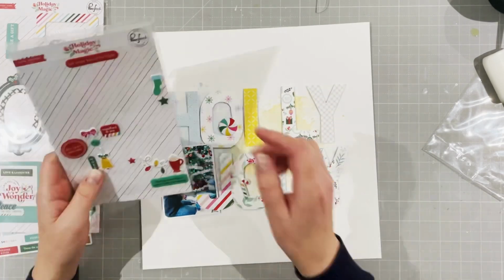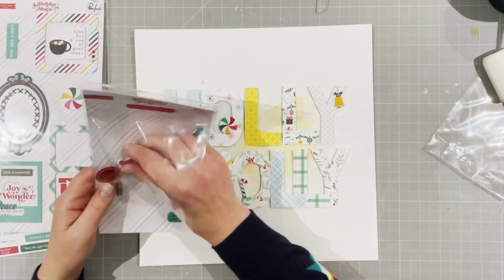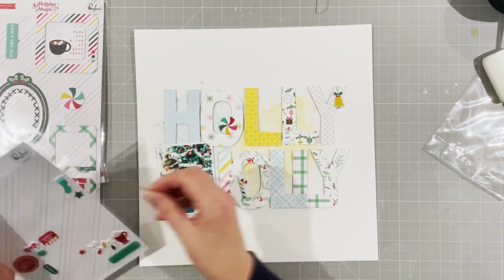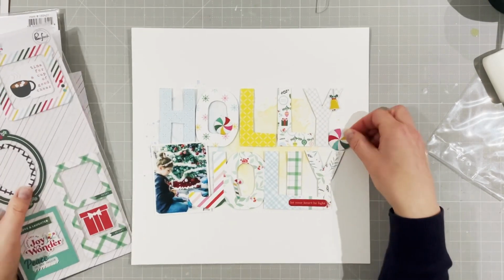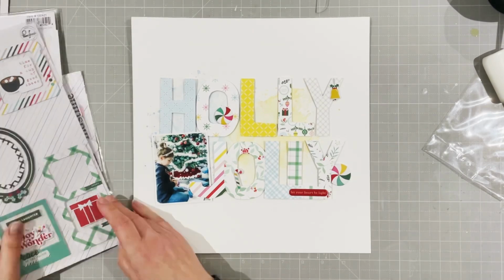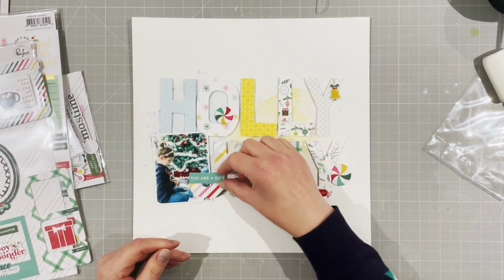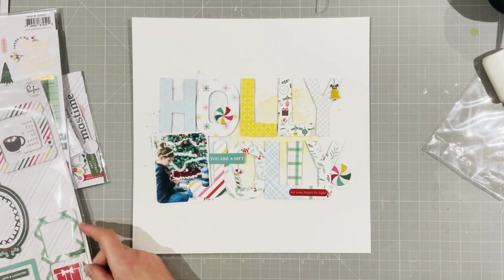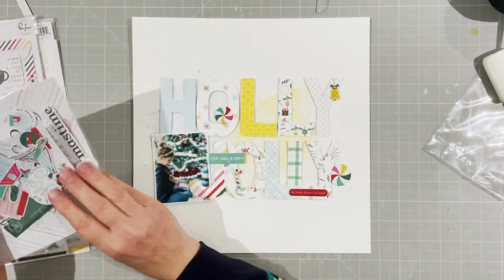So here we go. I'm just picking some embellishments which I think will work and then trying to find somewhere for them to go. And it's a great way to use up your stash if you have lots of little puffy stickers left over. You're not restricted to what you can use on a layout like this. It's great for small embellishments.